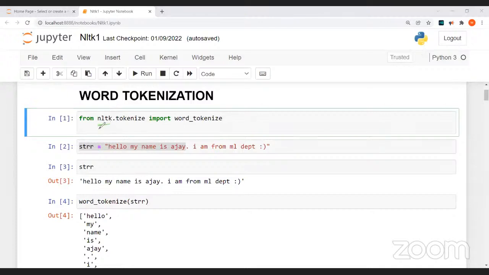I am writing from nltk.tokenize. There is a big library called NLTK. In NLTK, we have another library called tokenize, and in tokenize, I have another library called word tokenize.